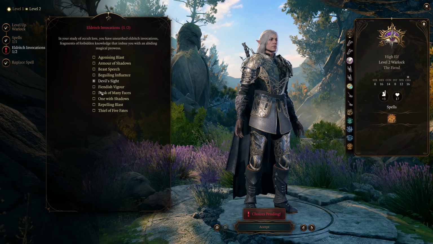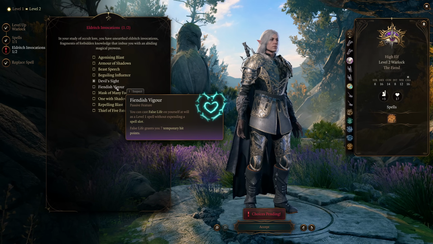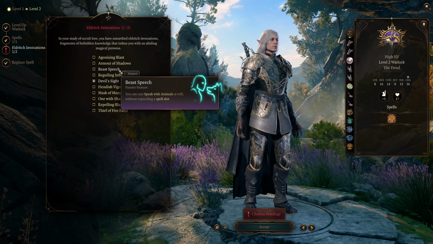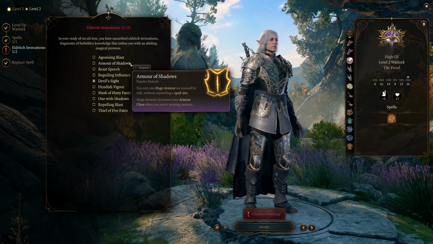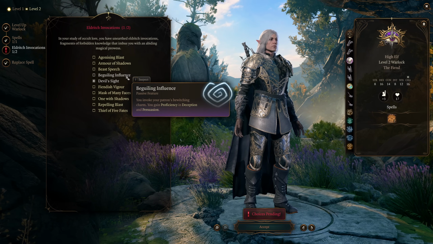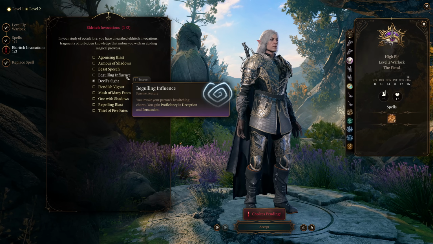Now, for your other one, I did take Fiendish Vigor in my testing, but then I realized we had so many different sources of temporary HP, but it kind of just didn't make sense. So I feel like Beast Speech could work if you want to speak with animals. If you decide to go the unarmored route, which I don't know why you would with this build, you could go for Armor of Shadows for Mage Armor. Beguiling Influence would make sense, but we do already have proficiency in Deception, but if you wanted to change up your starting skills and take this, you could, as it would also give you Persuasion.